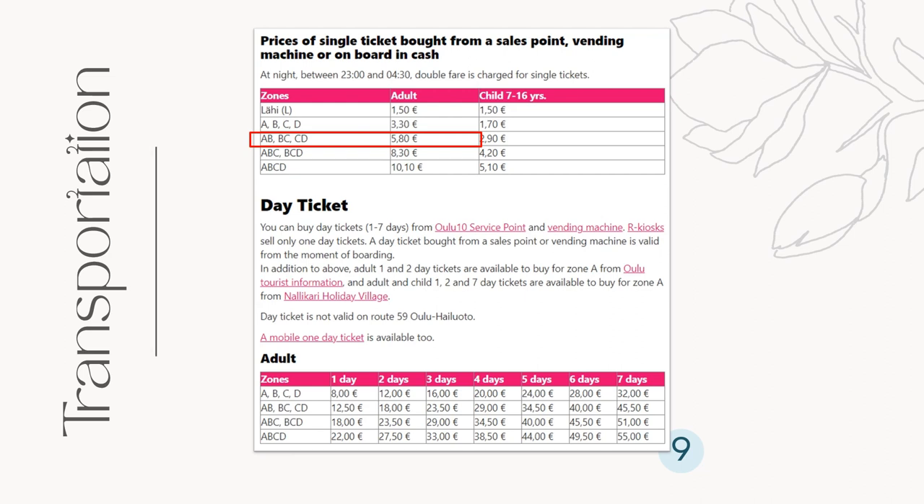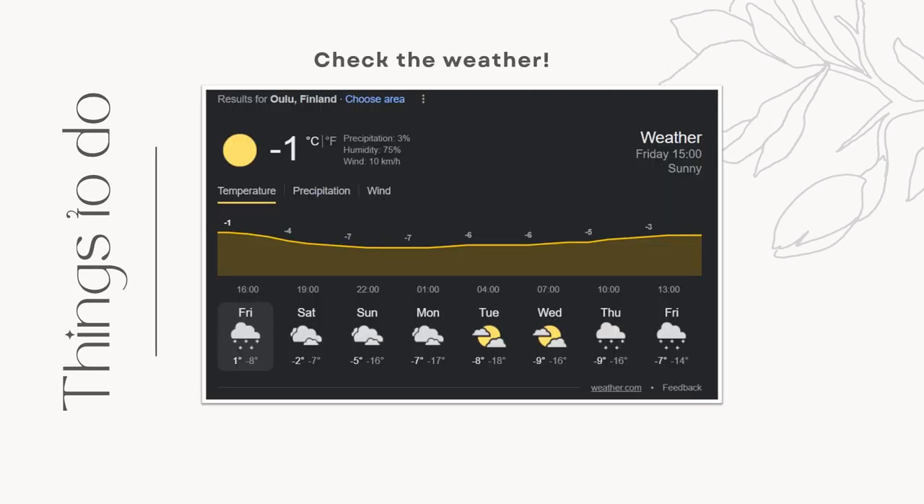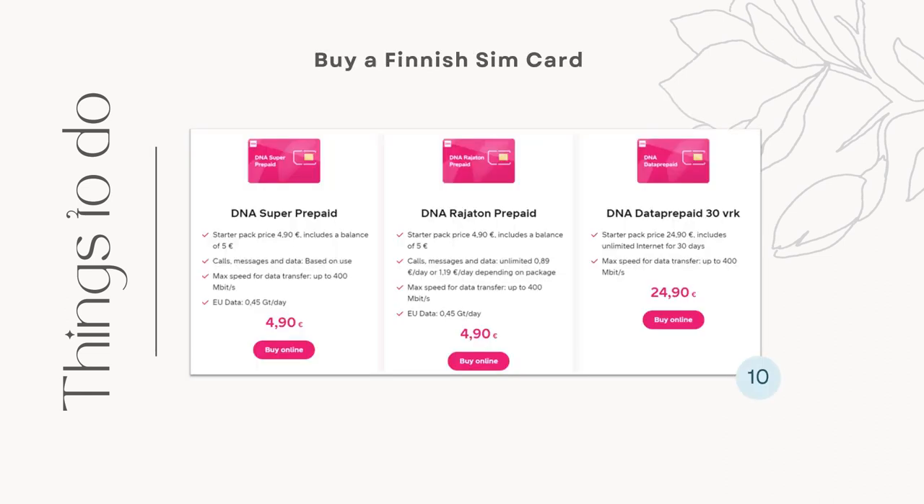Just make sure that you already have your student ID so that you could avail of their student discount. Things to do after arriving. First, check the temperature and weather. Philippines has always been a hot country, so when I arrived at the airport and stepped outside with just my sweaters on at 12 degrees Celsius, snot just ran out of my nose. Thank god I bought some winter jackets from home. Second, buy a Finnish SIM card. You don't want to spend so much on roaming data with your Philippines SIM, so go and buy a SIM at nearest shops. Most importantly, you need data for Google Maps.